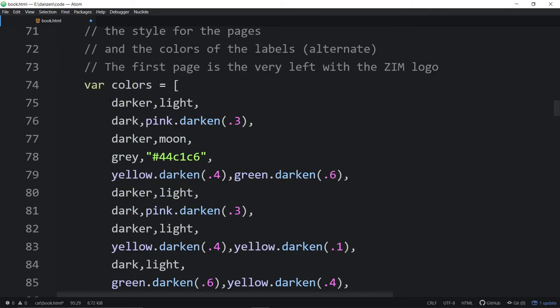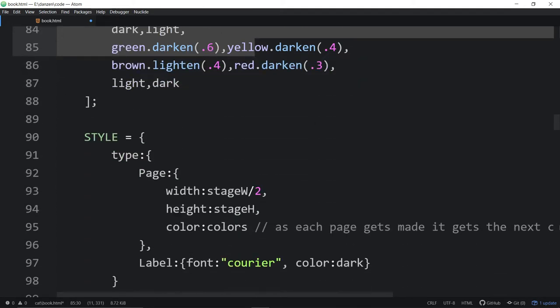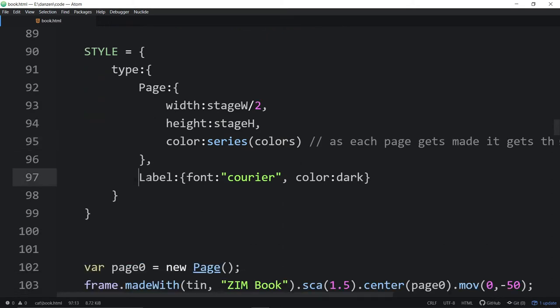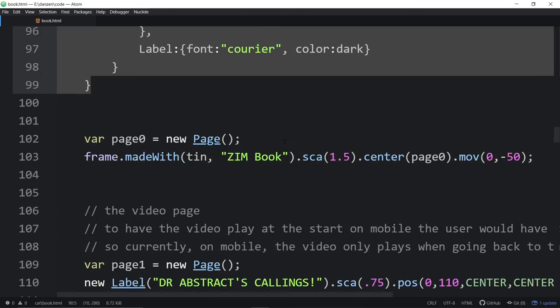Quite often, we just make a series and pass these things into the series. But like I said, we want to actually use the array as well later on. You can access the array that's in the series with the property, but then we would have still had to store the series up here, so it really didn't matter to us. We just did it this way. We made the array, stored the array, and made a series by passing the array into the series. And the labels will all have a font of Courier, and dark. So each of the pages get these styles. That's why we've separated it out up into the ZIM style there.